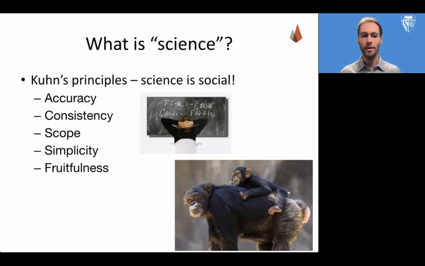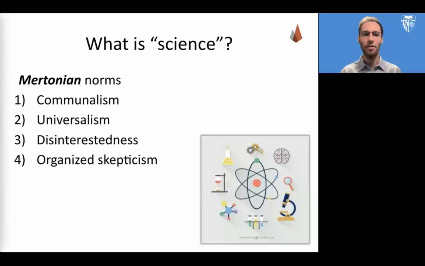If science is worth anything, then lots of people will use it. Now we have a set of ideas called Mertonian norms, named after the American sociologist Robert Merton. The first is communalism. This is the idea that all scientists should have common ownership of scientific goods, like intellectual property, in order to promote collaboration. Secrecy is the opposite of this norm. And we'll talk a whole lot more about openness, including the open science movement, in our discussion of the replication crisis.